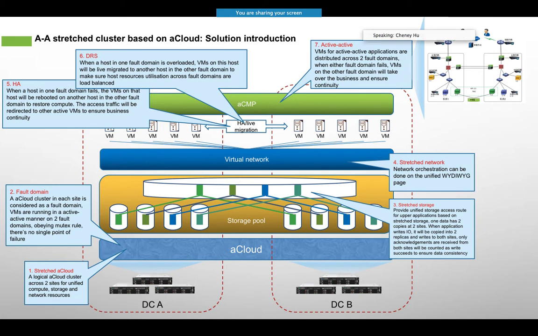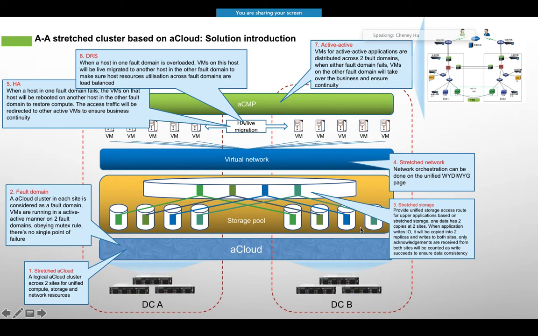So, a little deeper look at how the stretched cluster works on aCloud. The first requirement is that you need to have a stretched aCloud. Like I mentioned a little earlier, in the very first version of this active stretched cluster solution, we support only a campus-level active solution. That means these two clusters cannot be located too far from each other, and the bandwidth, latency, and throughput will also have relatively high requirements over the active-passive DR. So let's say you have DCA and DCB running in the same campus with minimal network latency between them. Then you can create a stretched cluster using aCloud.